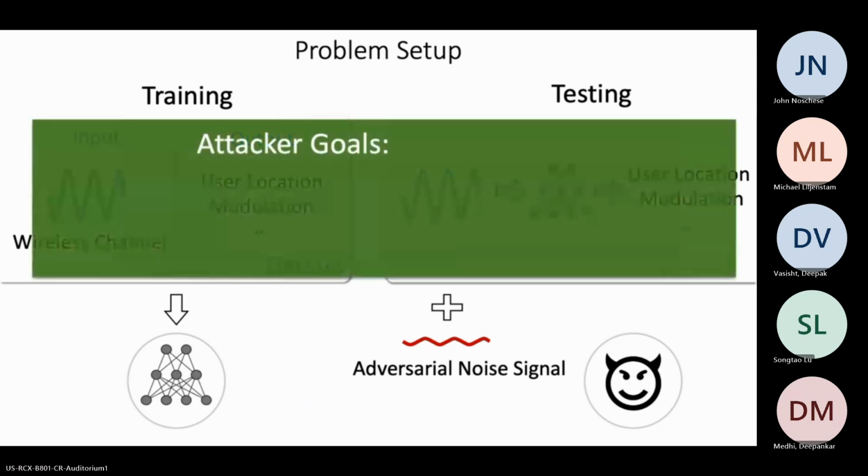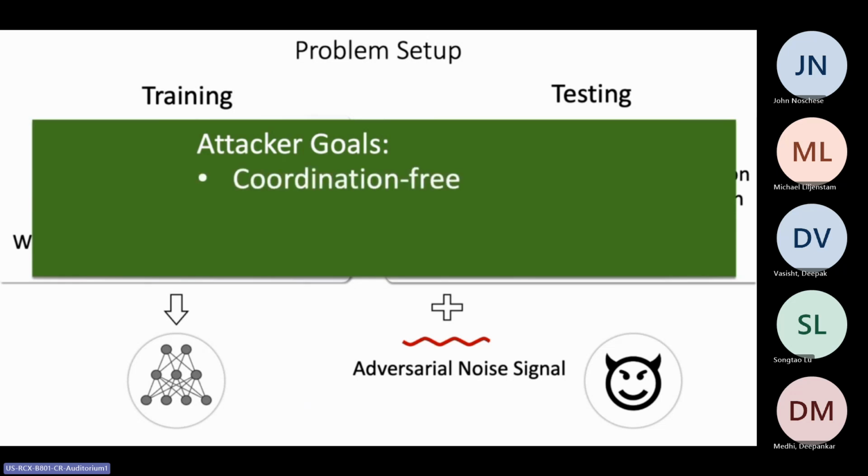And the goals of the attacker are to be realistic. So we want this to be a realistic system. We want it to be coordination-free, that the adversary should not assume any kind of coordination with the base station. It has to be low power, because if you introduce high powers of noise, of course, you can jam any system. The idea is to show that very, very small amounts of power that are undetectable still cause errors in machine learning systems. And these errors should be much larger than what you would anticipate with, say, Gaussian noise in a traditional system, otherwise it does not really show the vulnerability of the wireless system. And we want it to be low complexity. We don't want the overhead on the attacker to be high, so that we show some kind of universal attacks.